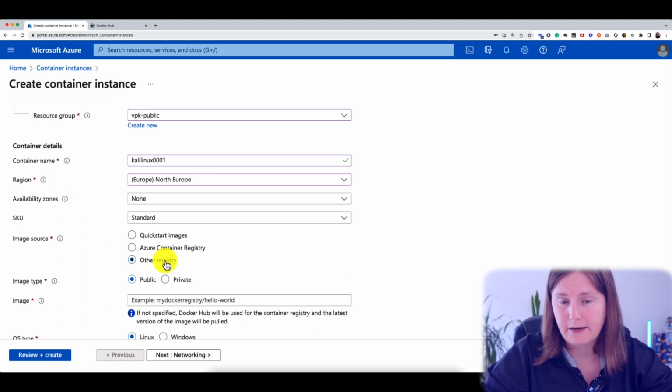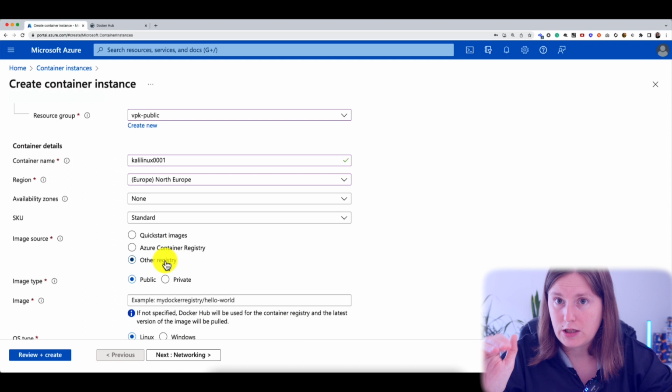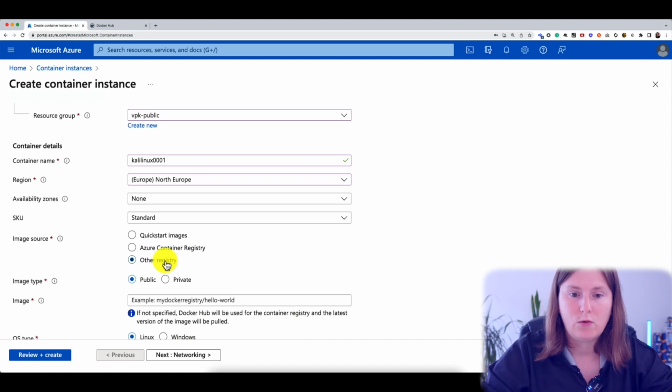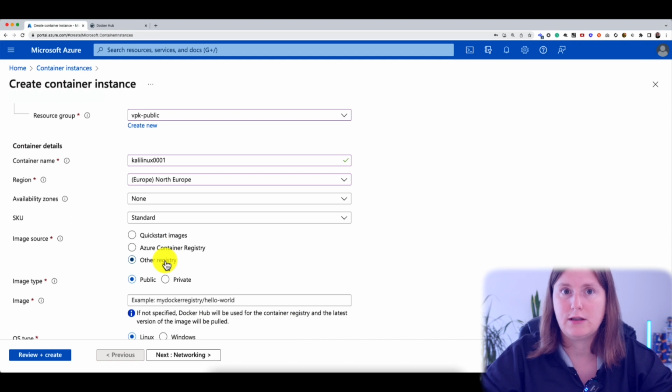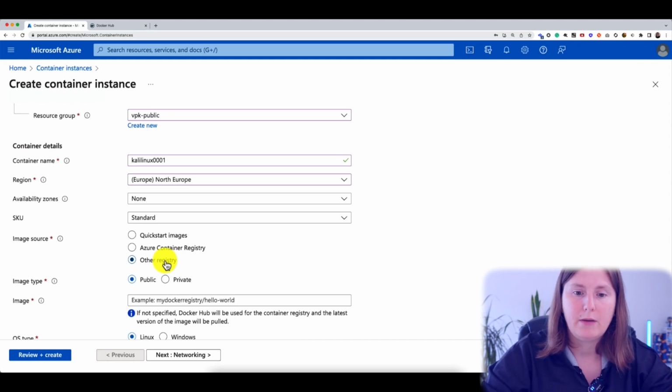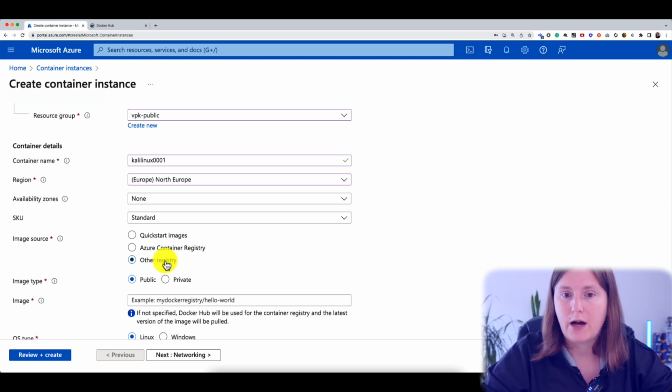It can be private. Each resource could be public or private. In today's tutorial, we're going to use public resource, but let me explain what each option actually means. So quick start image is basically Microsoft public image, and it includes multiple other public images that have been prepared by Microsoft. But we can also bring our own container images as well, either through Azure Container Registry or other registry.